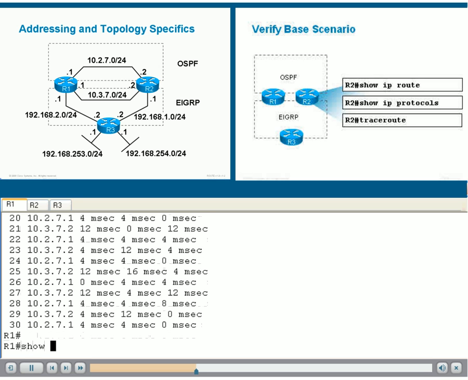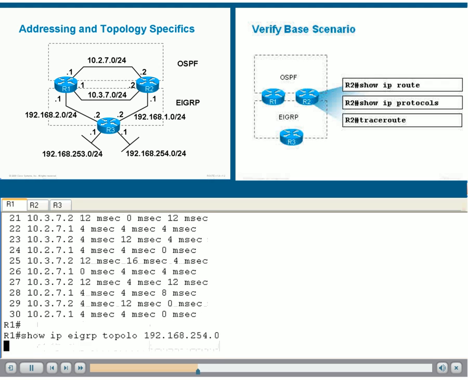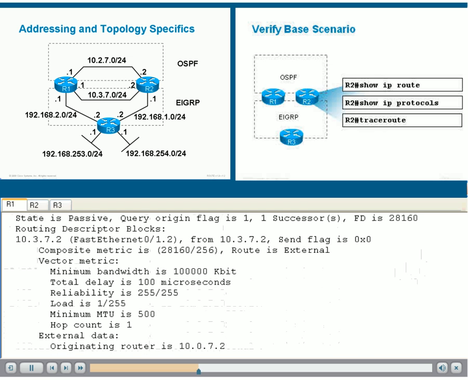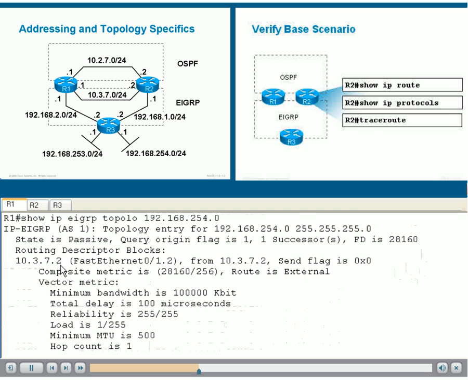Let's look at the metric there. The feasible distance is a 5-digit number. Now, look down here at the other way to get to that network, via the more natural path, 192.168.2.2, directly via R3 on the serial interface. But look at that metric. It's higher. So it's definitely a metric problem that is leading R1 to R2 and the suboptimal path.